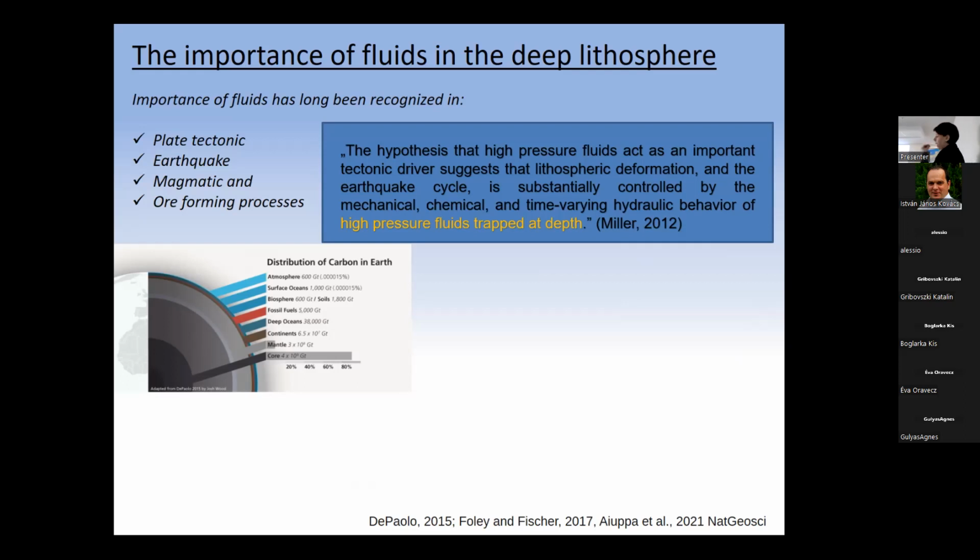Of course, the carbon can be present as a solid state. We do know carbonates are important, but the carbon is a very sensitive element so that it can be balanced with the carbonates to form CO2. As we all know, this is the problem we are struggling with right now. So let's consider the carbon right now as a potential source for CO2 as a fluid phase. So we see the presence of atmosphere and going down there, even reaching the core, and we see that it is differently distributed. So there is a heterogeneity in a vertical scale.